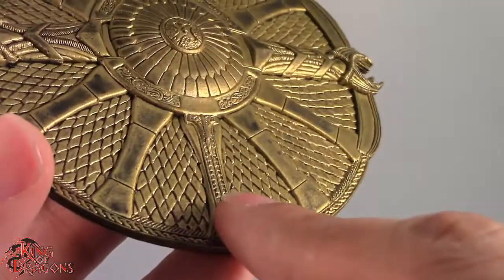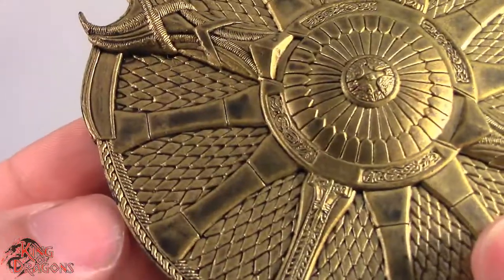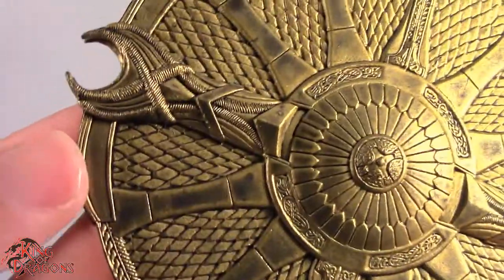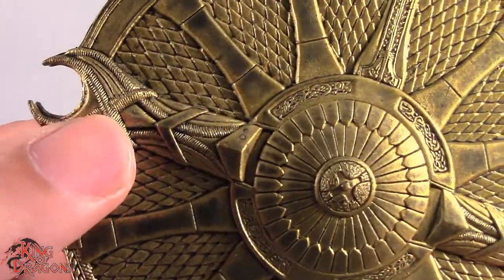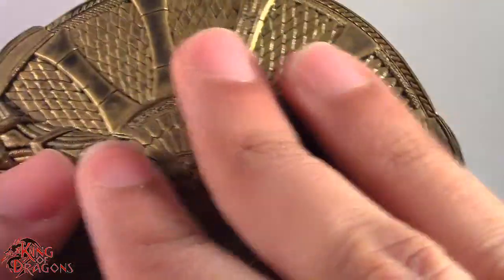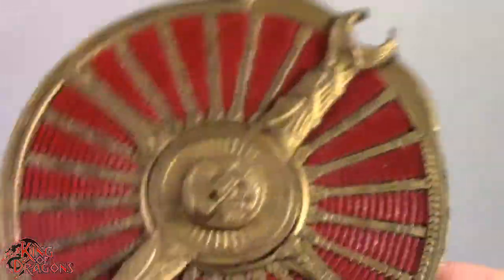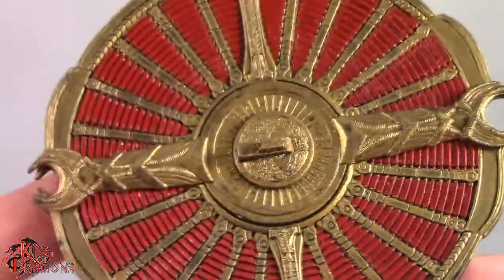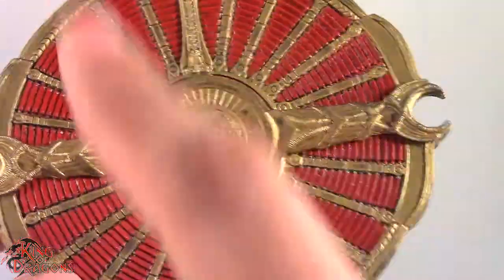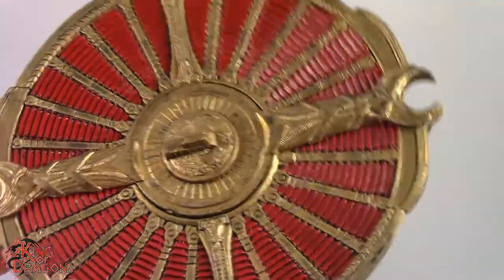You can see all this really nice knotting of the Celtic design. Looks really cool. It's just really intricate. I do really love that. And it's not just the front part of the shield that's really intricate. The back part is just as detailed as the front, and I really do like the fact that they went the distance and actually did the inside of the shield as well.